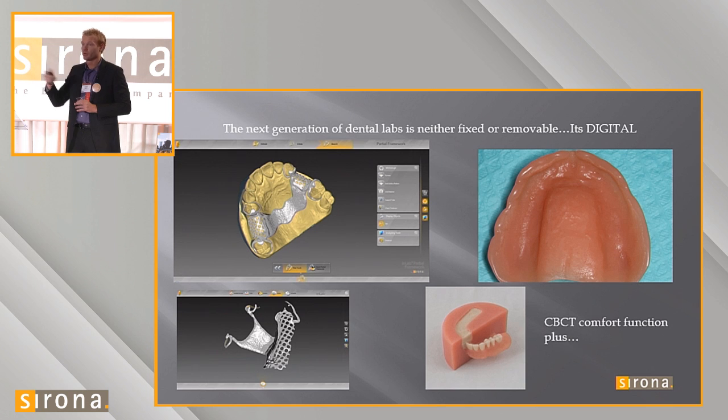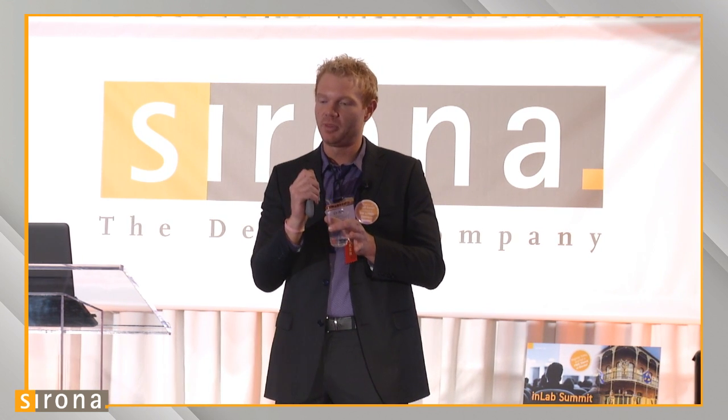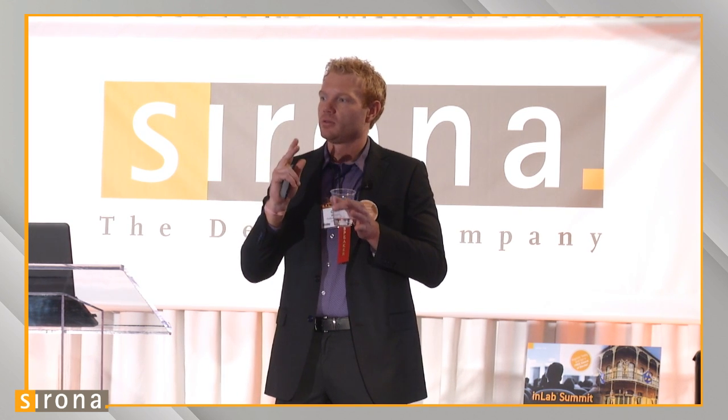Like if it's a Sirona doctor, they're going to put the patient in their cone beam, and they're going to run through function, and they're going to run through the cone beam scan. So through function, you can actually see where the condylar guidance and everything is, because most people are not at 20 degrees. You get 22 degrees, 23 degrees, depending on the face bow transfer, that kind of stuff. So when you put the tray in, the tray is going to work as a landmark to make everything.